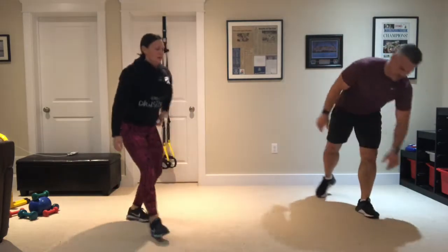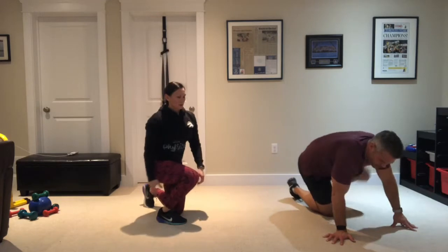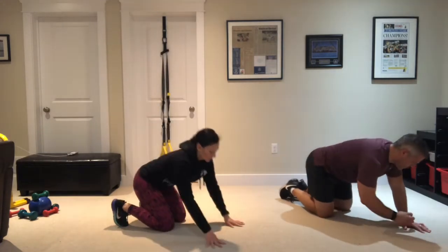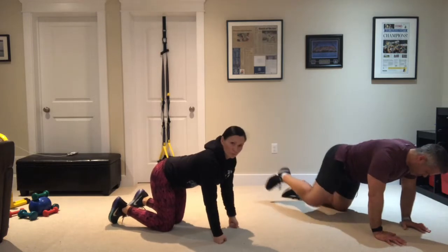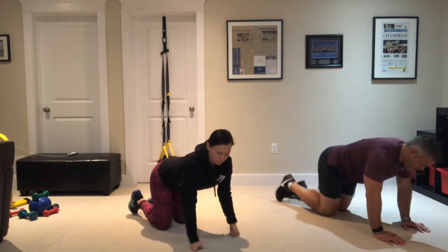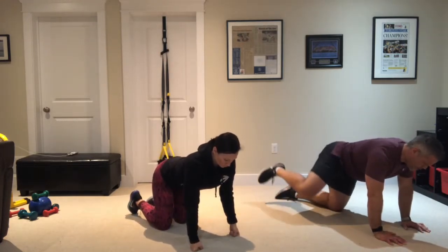Fire hydrant, you stay on the ground. Fire hydrant is pretty straightforward. What does your dog do when it has to go to the loo? Lifts the leg. That's what we're doing. Just like this. Engage the side glute. I don't want you turning your body like this. Shoulders are square, hips are square, lift the leg.